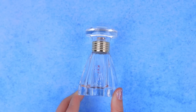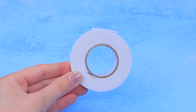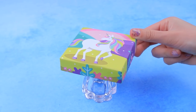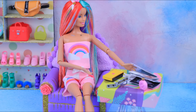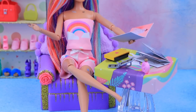Let's make a coffee table. We'll need an empty perfume bottle, a box lid, and double-sided tape. Connect the tabletop to the glass base. That's it! Now Uni can read her favorite magazines. She needs to keep up with the fashion trends.